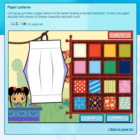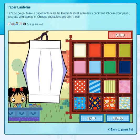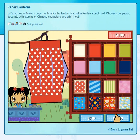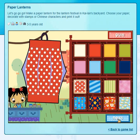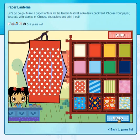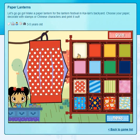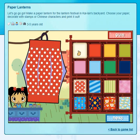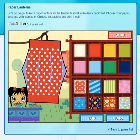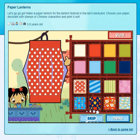Let's go. First, we have to choose a piece of paper. Look at all the different colors and patterns. Click on the paper that you like. Then click on the next button. Which one should I choose? Should I choose white or white? To make a lantern, first we have to choose a piece of paper. Look at all the different colors.